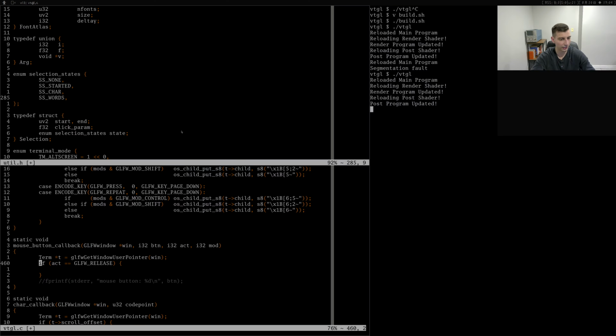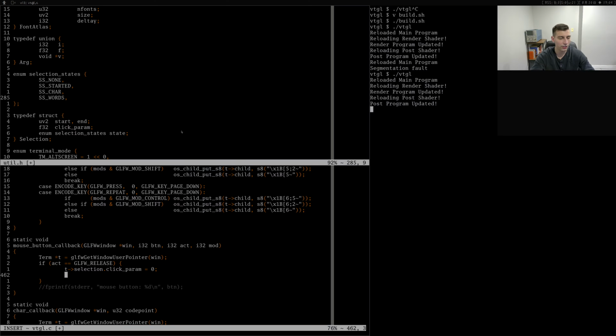That's the first thing we need actually. So if it's a release, we're going to reset the terminal to selection dot click param equals 0, key to selection dot state is going to be equal to none.